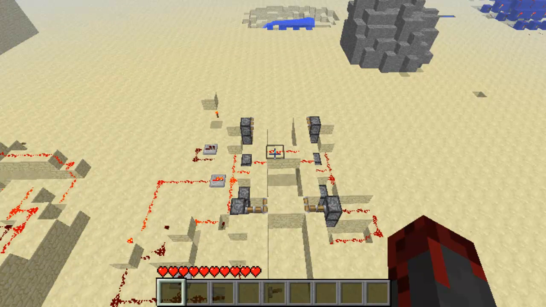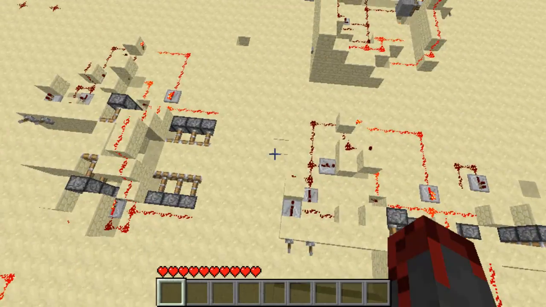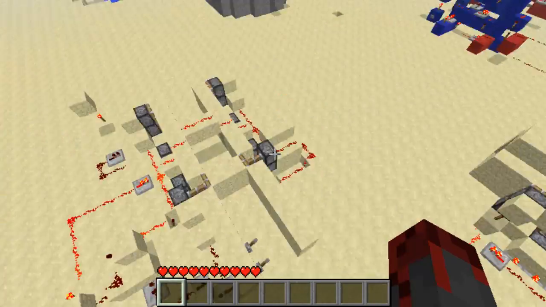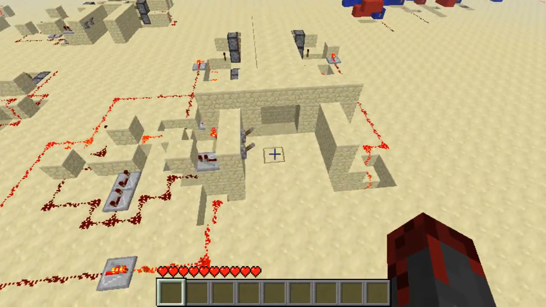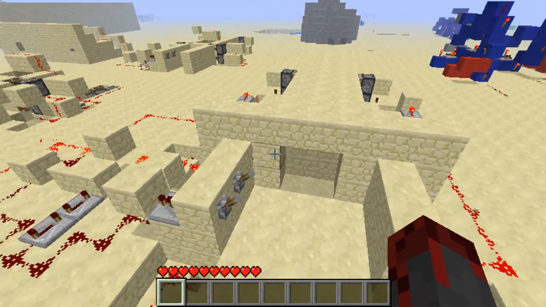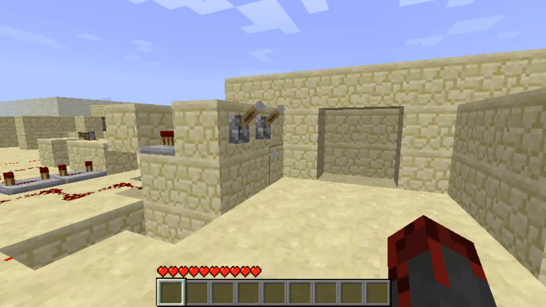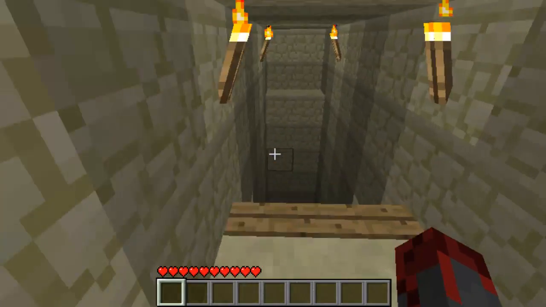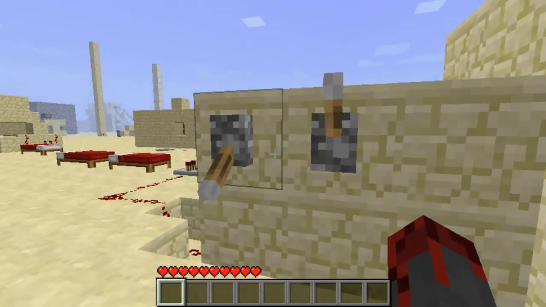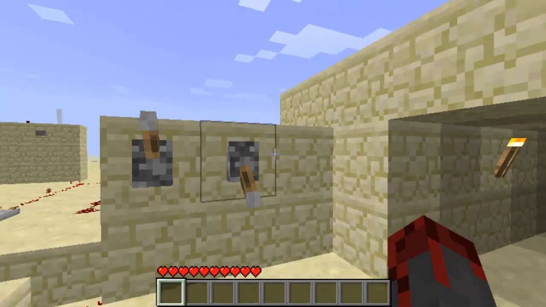Hello and welcome to another Minecraft video, and today I'm going to be showing you a tutorial on the two-passage door. This is the one that you would have seen before in the previous video. If you don't remember it, basically if you pull one lever it allows you to go underground, and if you pull the other lever it goes straight on.